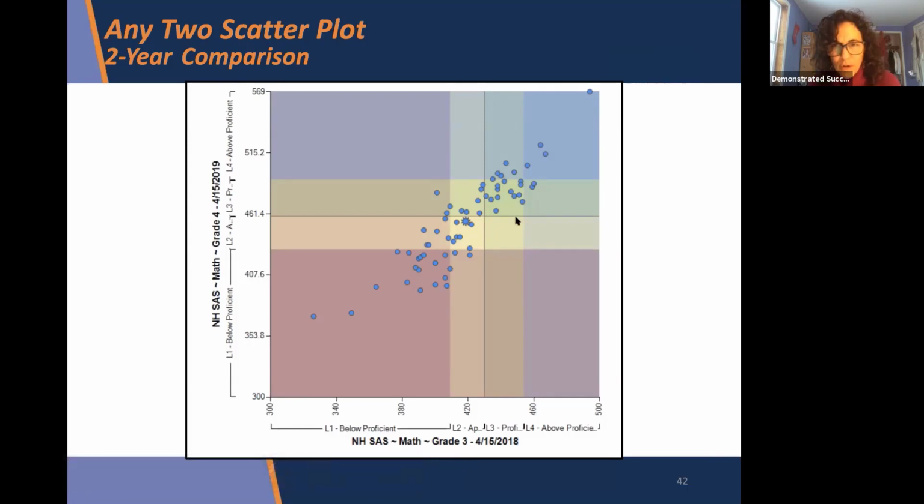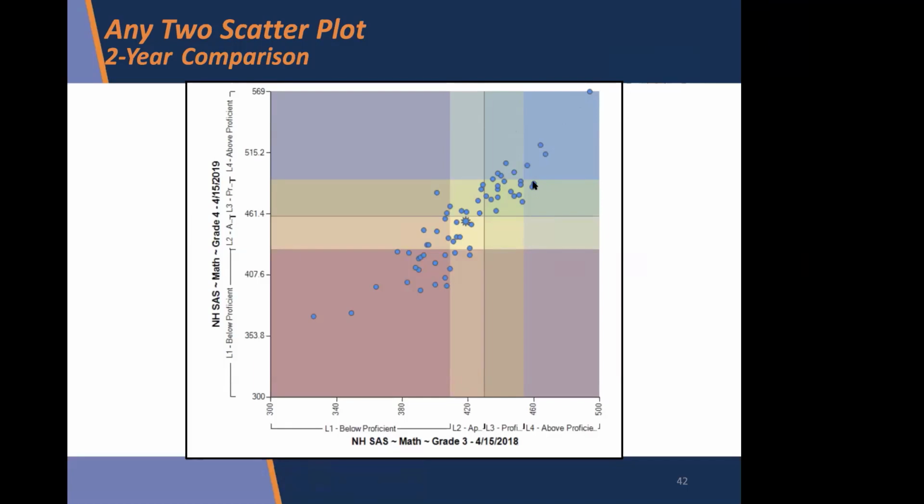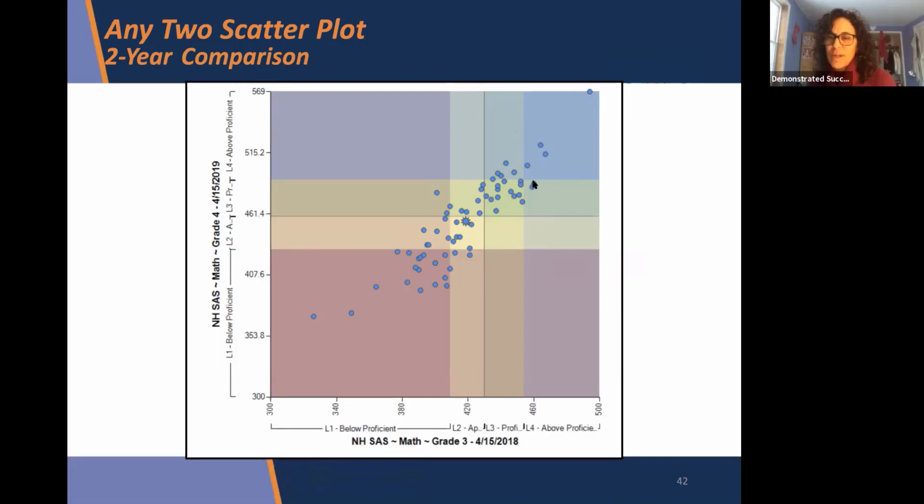So I'm going to go to a particular student. This student all the way at the top in the upper right corner was above average on both of the assessments, above proficient. If you go to this student, Heather, you can see my cursor, right? Yes. Okay, so this particular student on the horizontal axis was higher, but on the vertical axis they're sort of in the yellow. So the student scored not as well in their 4th grade.